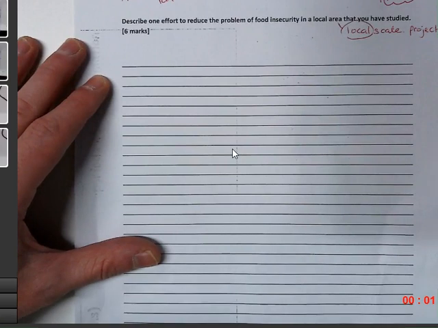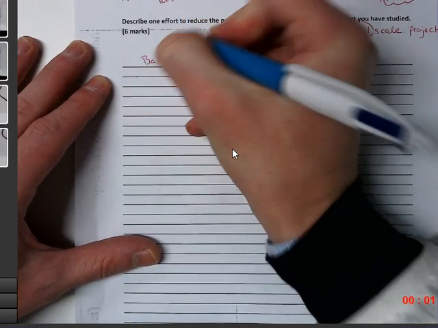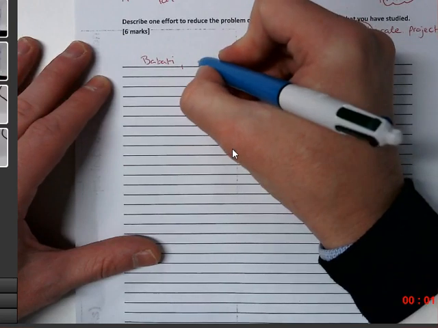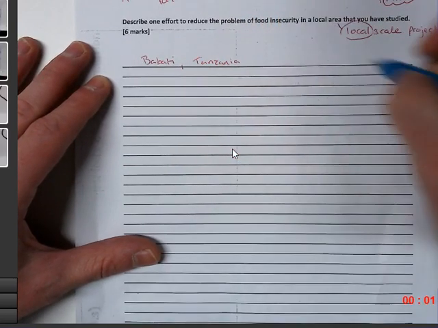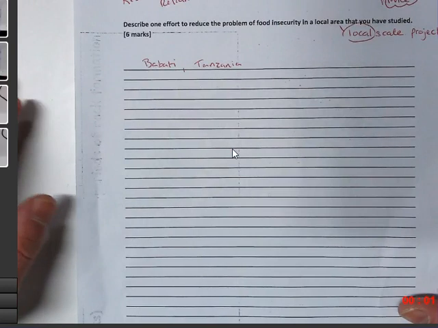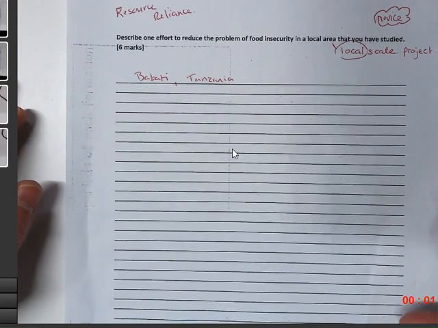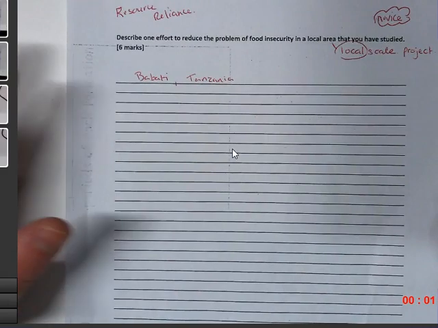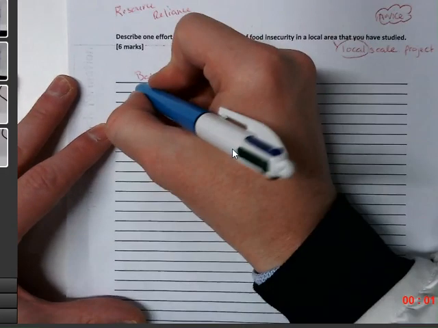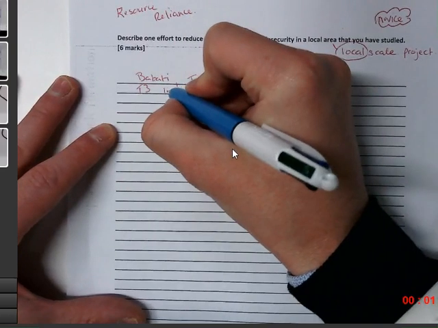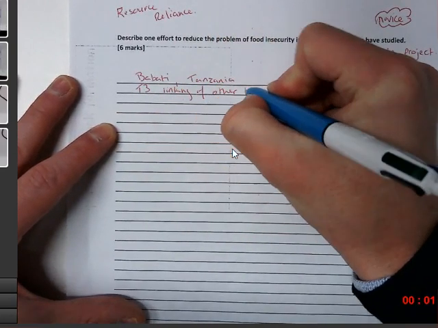I'm going to start off by saying that we're going to be looking at Babati, if that's how we pronounce it, in Tanzania, which we're obviously not going to confuse with Zambia. We're looking at the resource reliance topic rather than the dynamic development topic, but we can bring in aspects of how it's going to help the area develop. So there is going to be some kind of tier 3 linking of other topics in some cases.